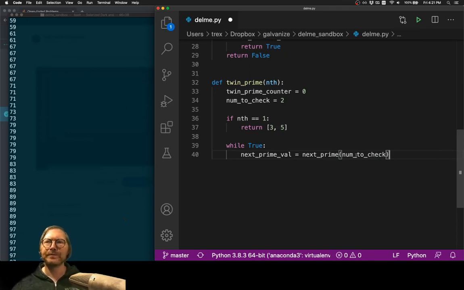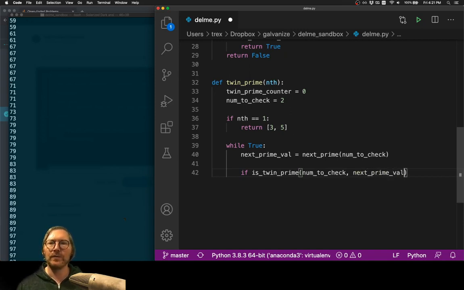So we're essentially getting the next prime from where we are. All right, and if is twin prime of the number to check and the next prime value, then our twin prime counter, right, our nth number, is going to be incremented by 1.